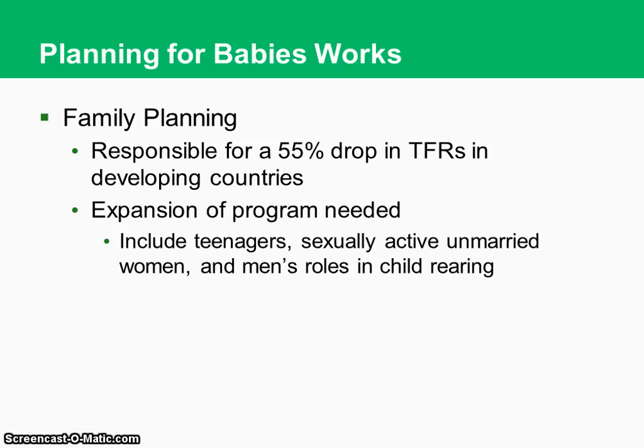In most places, they do not include teenagers. We can think about that as being in our schools. Teenagers are not included. Schools are not allowed to mess with family planning. When you get to college, your colleges can, because you are considered to be adults. We also need to include sexually active unmarried women. That's true in our country as well as in other countries.